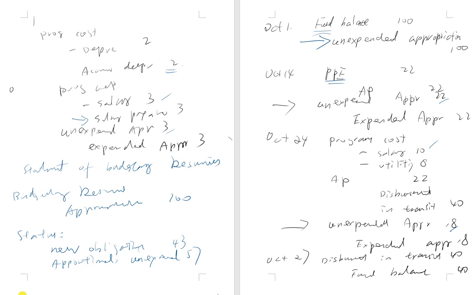And finally, we report the cash payment. We call this outlay. How much we have actually paid. We only paid once, which is $40 we have paid. So the outlay will be 40. So you can compare the new obligations with outlays, which means we have $3 unpaid, which we will pay in the future period.